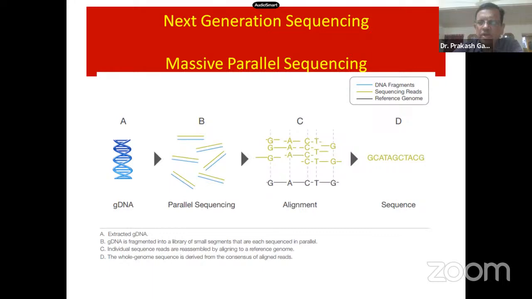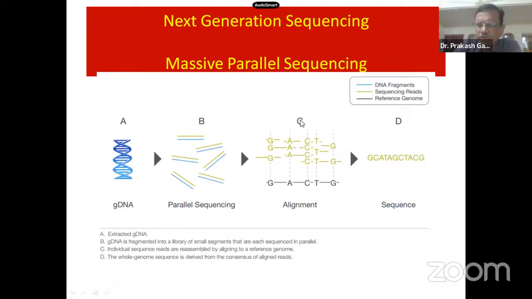Or something like this: at our home, we make one dosa on one pan. But when we go to a hotel, a chef at a 5-star hotel on a very large pan is making, say, 20 dosas at a time. So parallelly, he's making 20 dosas at a time. So next generation sequencing is something like that only. Now here what happens is that your double-stranded DNA is broken down into many copies according to the sequence size or the number of genes that you want to study. And there, these copies are aligned, and then you sequence them simultaneously, parallelly. So that is why this is known as massive parallel sequencing also.